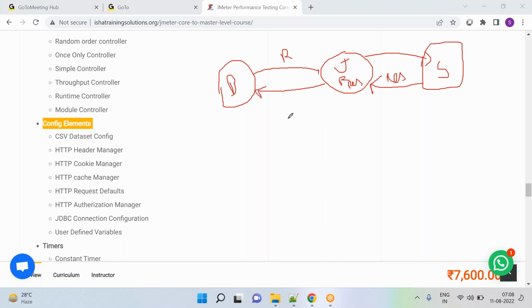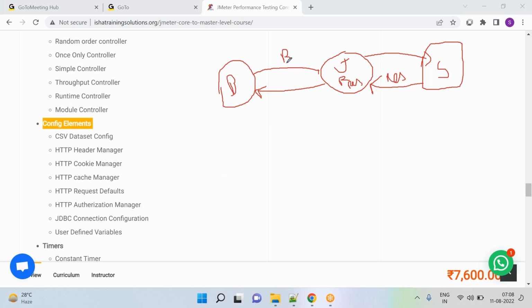So in this activity, the user is doing some activity in the browser, say launching www.amazon.com. While launching it, a request goes to your server, and JMeter takes a copy of the request.